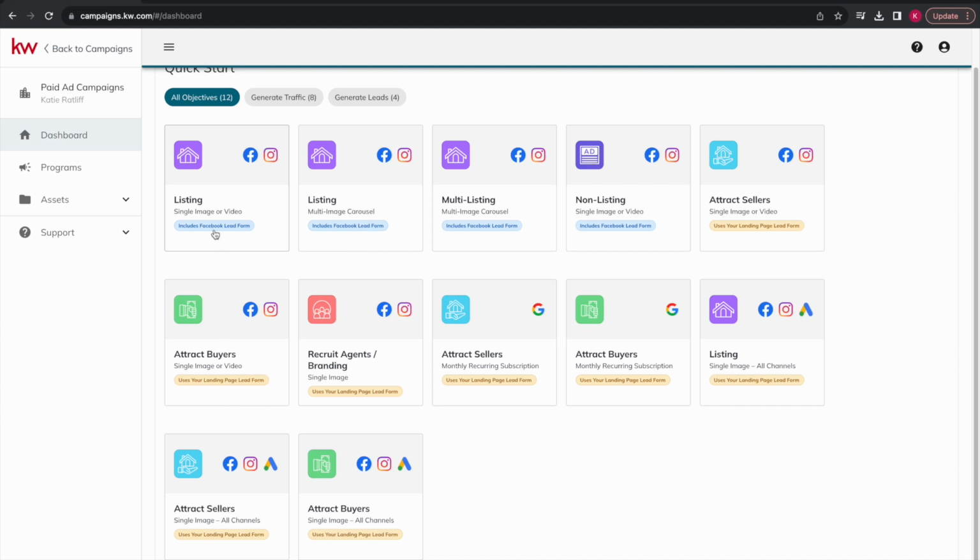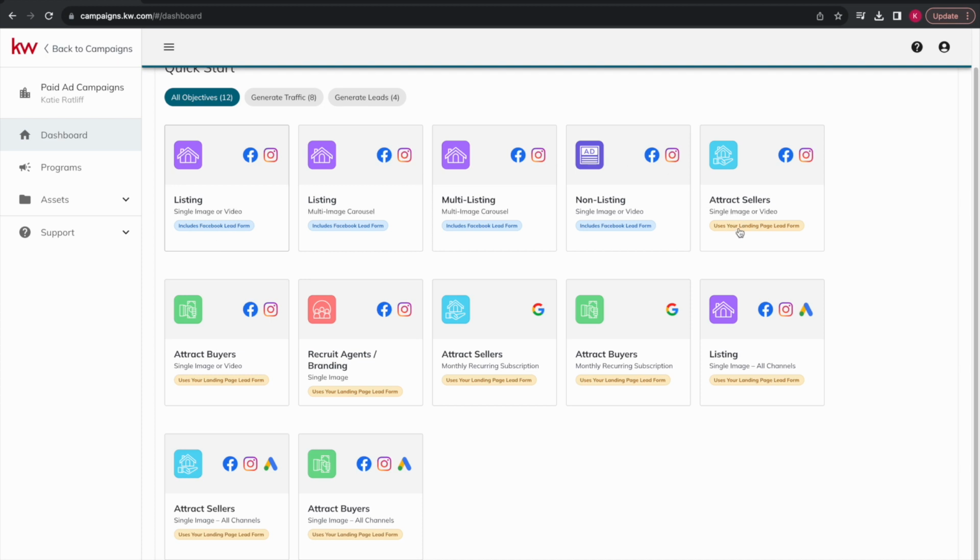If you do one of these blue ones, you are going to be using Facebook's lead form. This is great if your website, or wherever you're sending them, does not already have a lead capture. That way, Facebook's lead form will get their information for you.